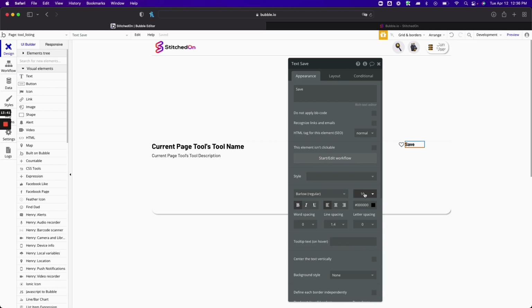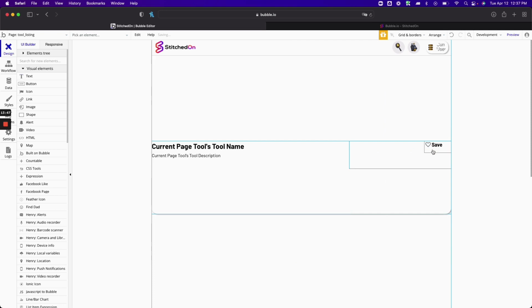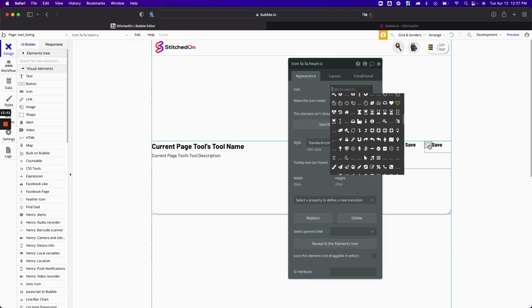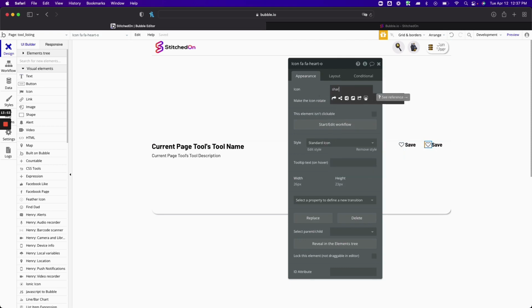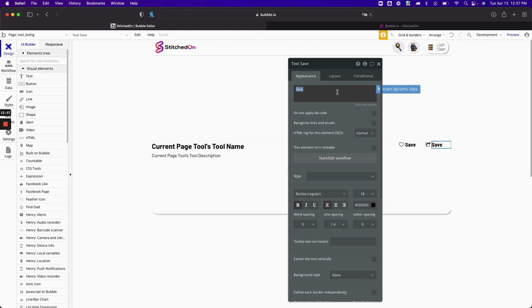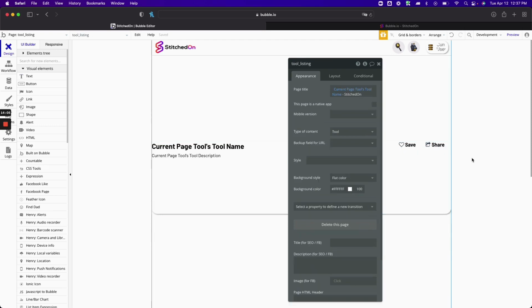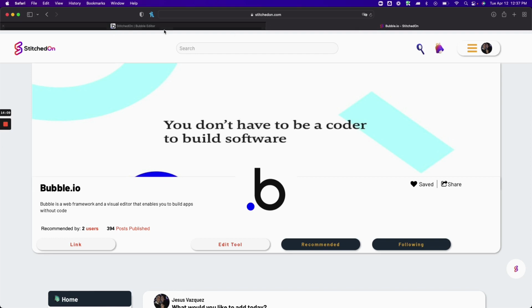Let's make it bold and a little bit bigger. That should be about right. So we're going to delete it, make life easier. And share, and share. And that will allow us to have both elements side by side, similar to here.